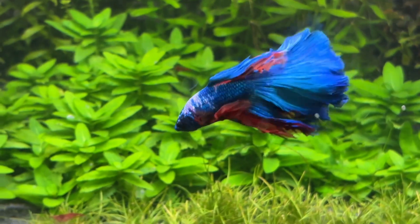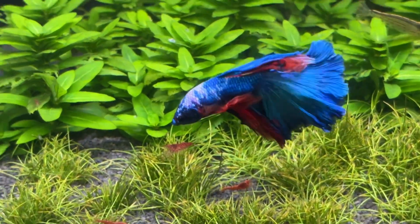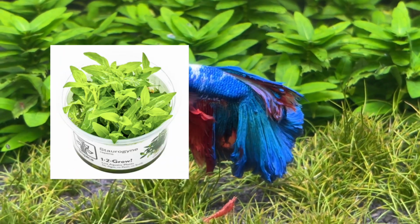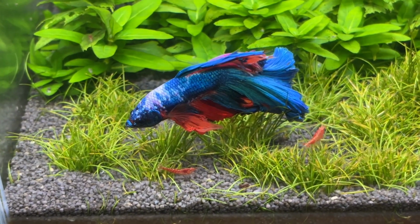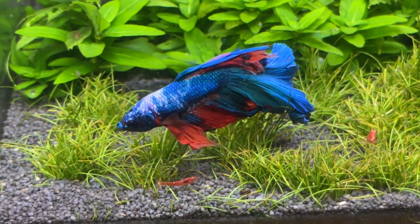Sterigani repens has been very easy to grow in my aquariums under entry-level aquarium lights, and it hasn't had any issues with that setup. But if your Sterigani repens comes in an in vitro cup rather than the potted variety, it can be weaker, so I would recommend you wait until your tank is cycled and your ammonia levels are stable in the aquarium before you add it to prevent it melting.